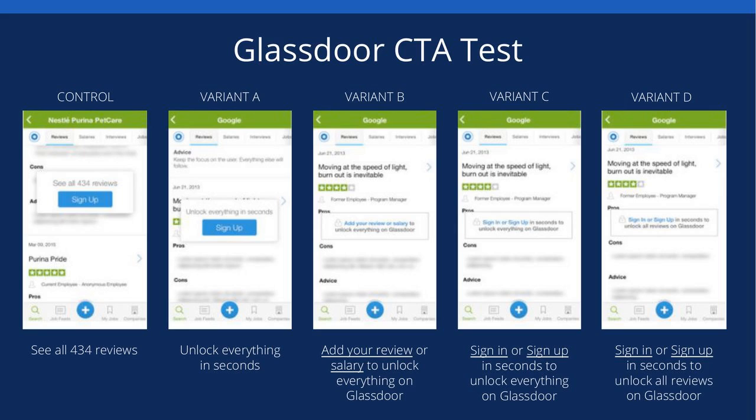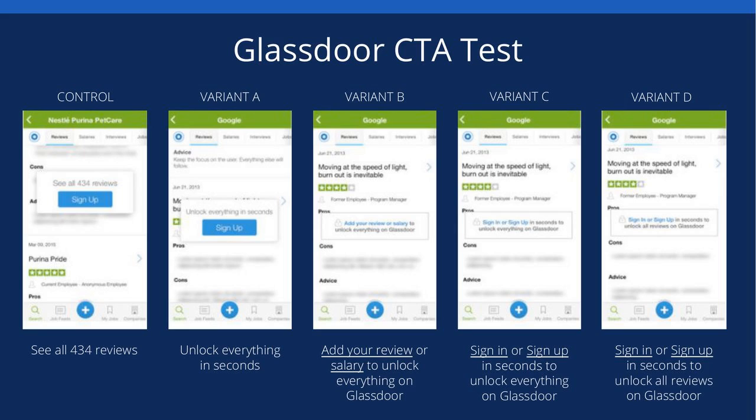as much as possible. And to help reach these goals, the team hypothesized that tweaking the call to action at the gate could be a key change. The original pop-up looks like the view on the far left. You'll see all 434 reviews, sign up button. So the team wanted to test out several different variations of the copy as well as formats for this pop-up.